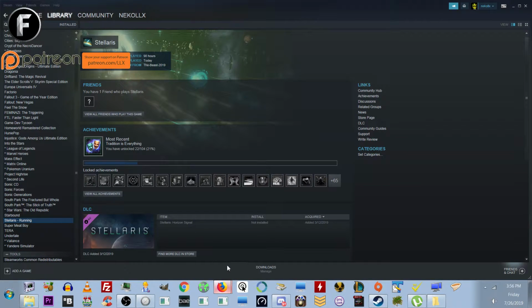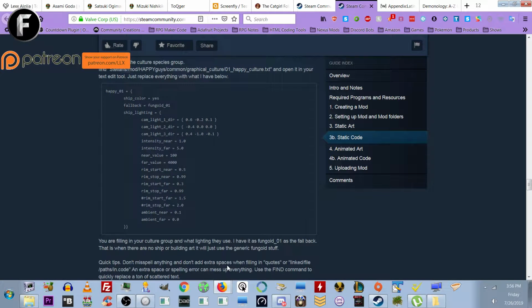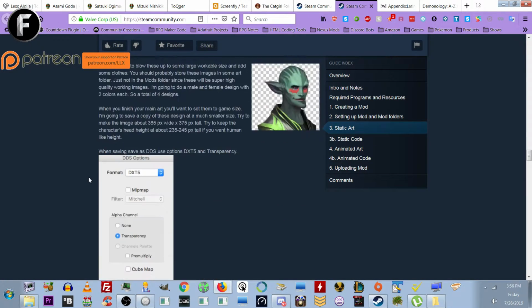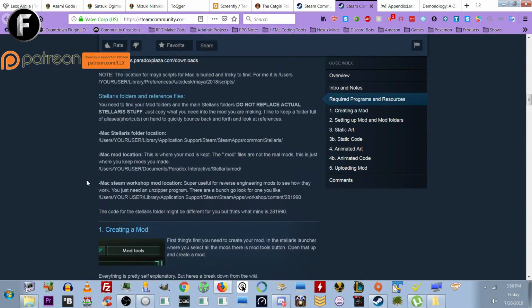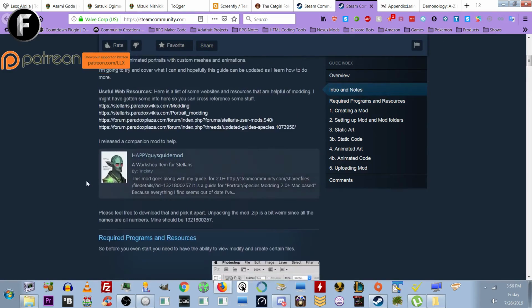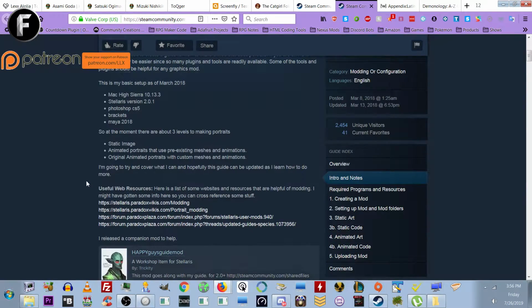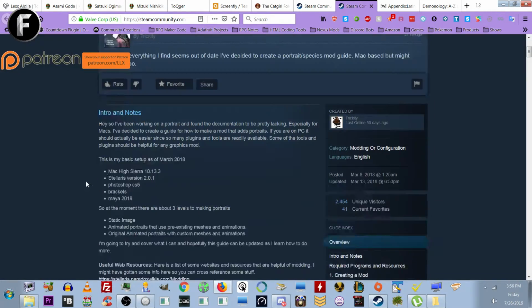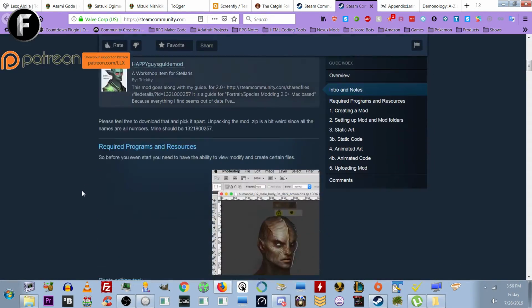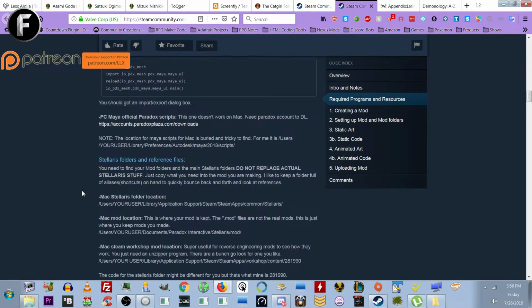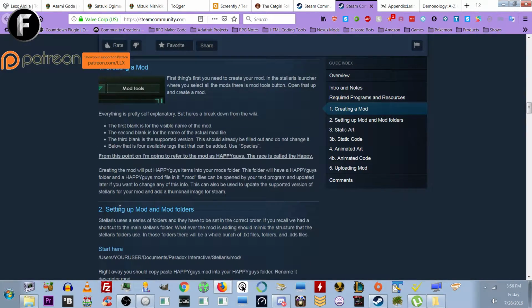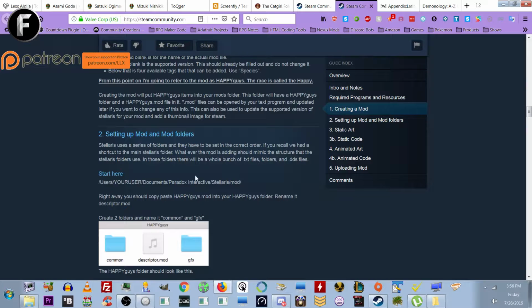Yeah, I know it's kind of crazy, all the back and forth, but I am trying to remotely log into a computer to mod a game because I don't have the game on my host computer. It's a lot of crazy stuff. Alright. But here's a little thing that talks about how to make the pictures. I don't have to make the pictures, so I'm skipping past all that. It's called Mac-based, but that doesn't really matter. However you're going to do it, it's fine. But here's where it talks about creating the mods itself. Okay. So, as you can see, it creates the mod in the mod folder.